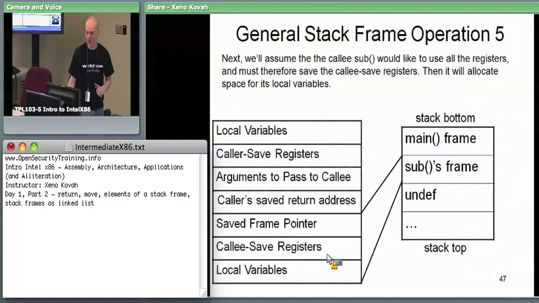All right. So the subroutine is going to save any callee save registers that it needs to, and it's going to create some space on the stack for local variables. Typically, right at the beginning, the compiler knows how many local variables you've declared in your function. So you may have two ints, and the compiler knows that's 8 bytes. Therefore, it's just going to allocate 8 bytes all at the beginning. So typically, the compiler will create instructions to allocate all the space for your local variables on the stack at the start, and then the instructions it generates will read into that local variable space based on where the compiler has put the different local variables.